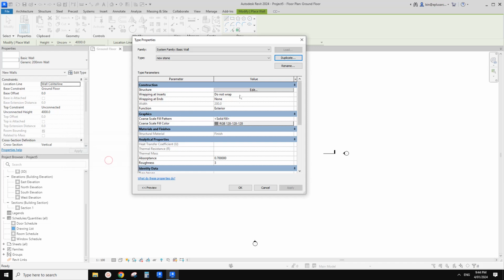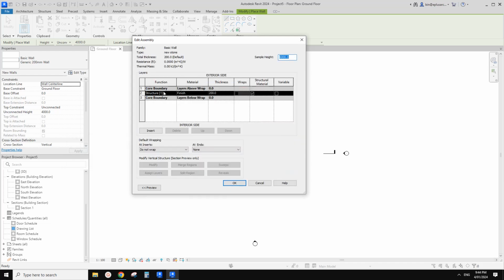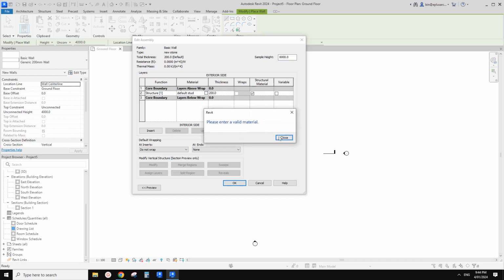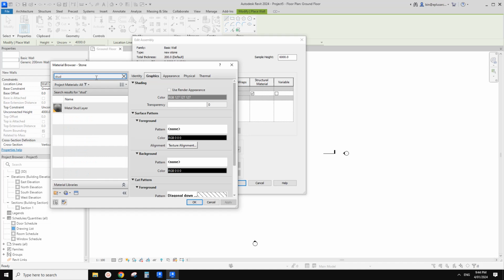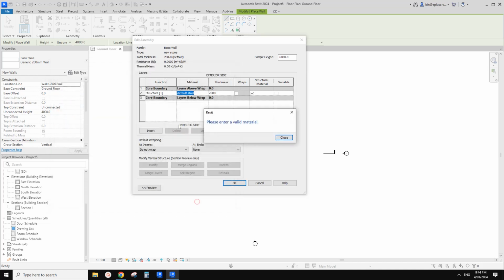Okay, and go to edit the structure. I'll see if there's a start. Yeah, maybe I'll use this one for the structure.